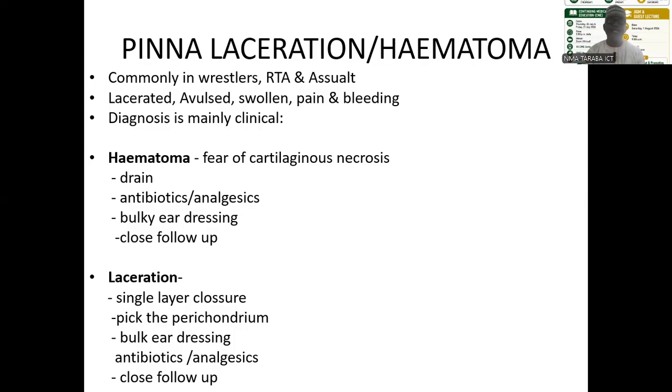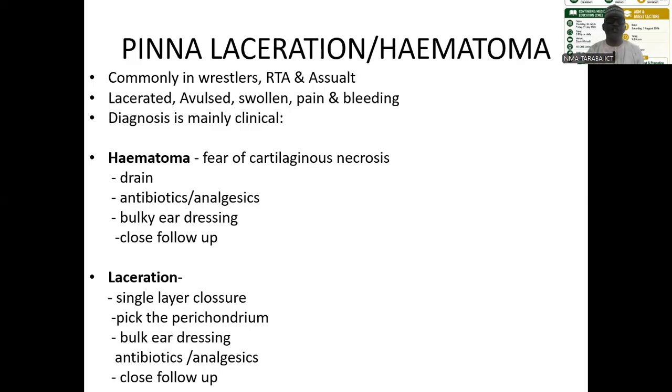This is because the penile cartilage has no direct blood supply. It depends on the blood supply from the perichondrium. And when there is hematoma, the blood usually collects between the penile cartilage and the perichondrium that covers it. That actually prevents the cartilage from getting its blood supply from the perichondrium, and that leads to penile necrosis. It is an emergency because if you allow it to continue, the cartilage will get necrotic and dissolve, and the patient will end up having a deformed penile that will not be able to carry out its function appropriately.